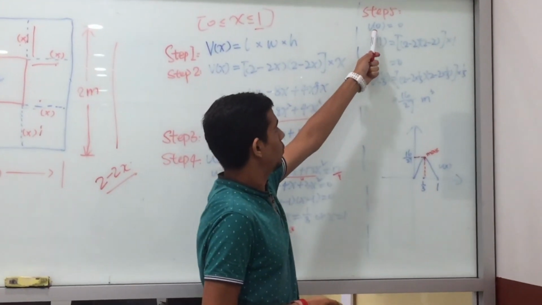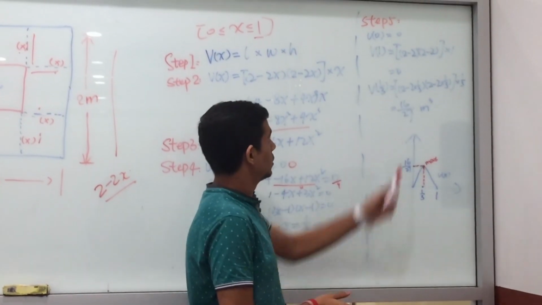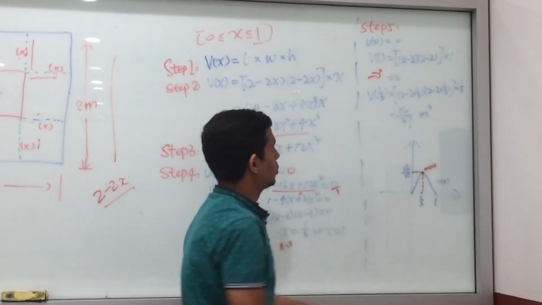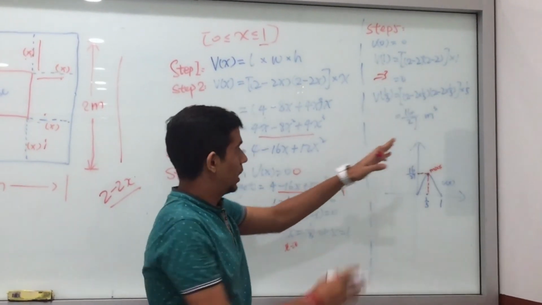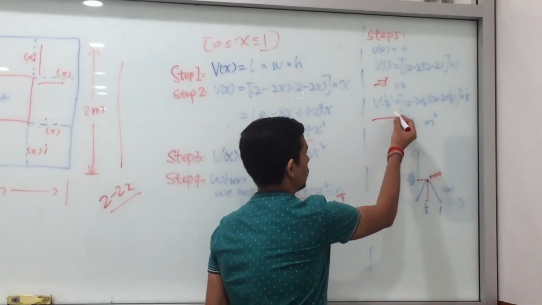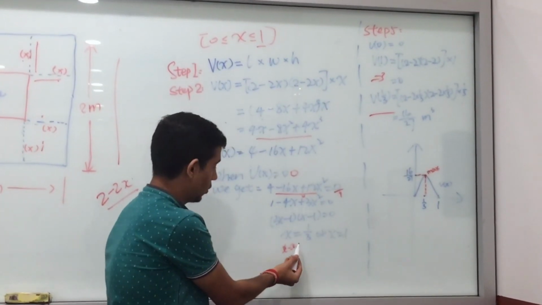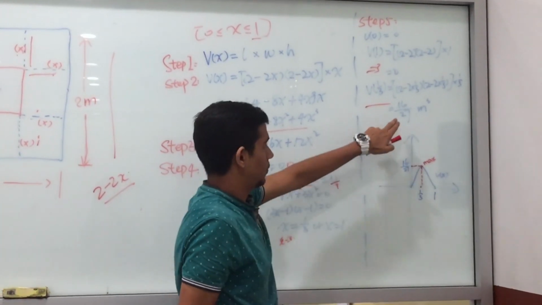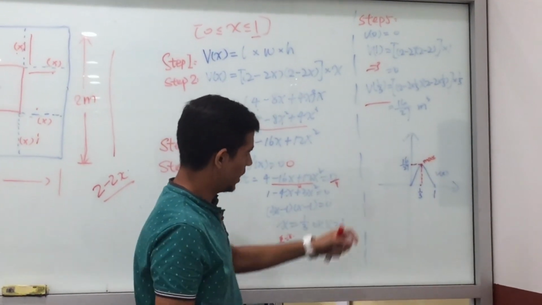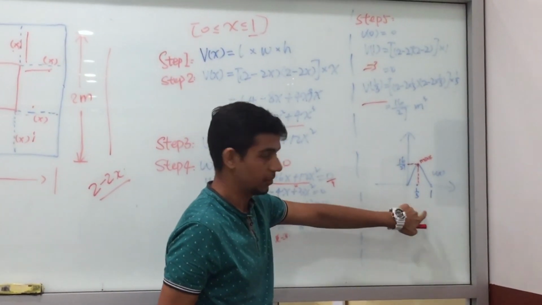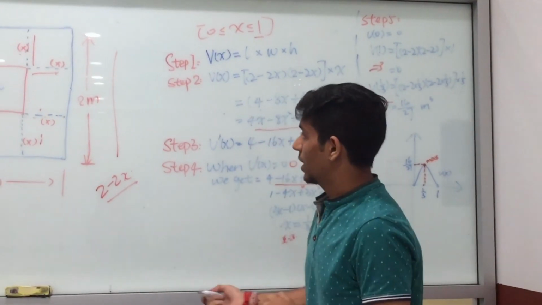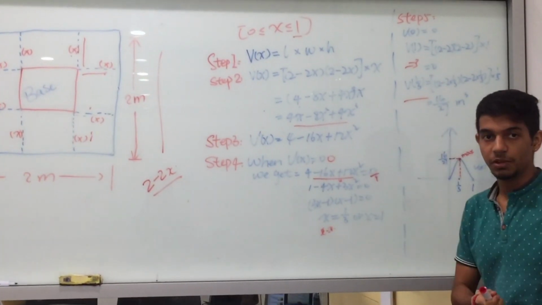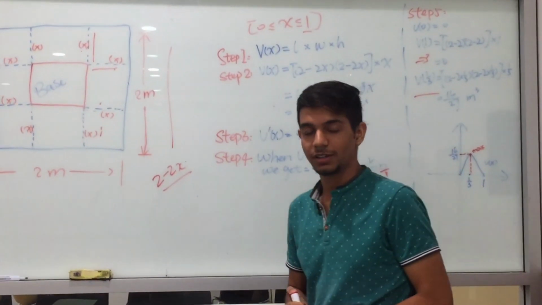When we put x equal to 1, the answer we get is 0, so that is not a possible outcome for the maximum. When we put x equal to 1 upon 3, as that is what we got here, after solving the equation, the final answer we get is 16 upon 27 meters cubed. This is the maximum, and the other is the minimum. So we come to know that the maximum volume for this box is 16 upon 27 meters cubed. Hence, this problem is solved. Thank you.